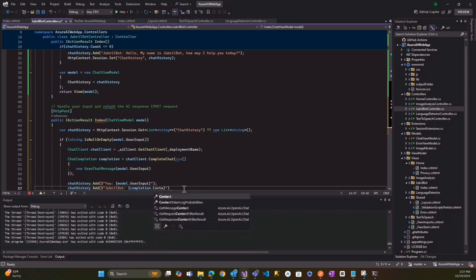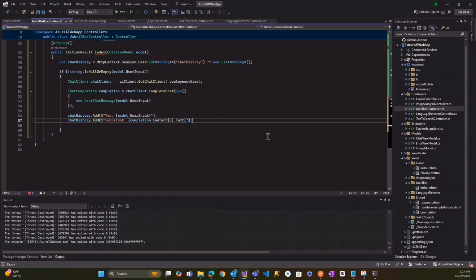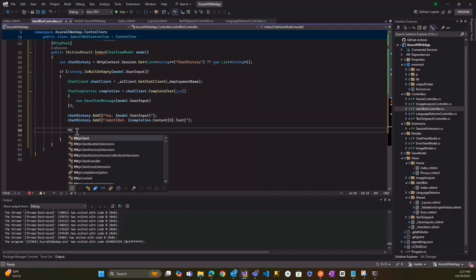Whatever content is coming back from the chat, break it down into a character array, and then whatever text comes with that, that's what I want to see. All right, so we've been able to do that, and now we need to set that into session. We've added that into this session, and then we want to set it so that it sticks to this section.